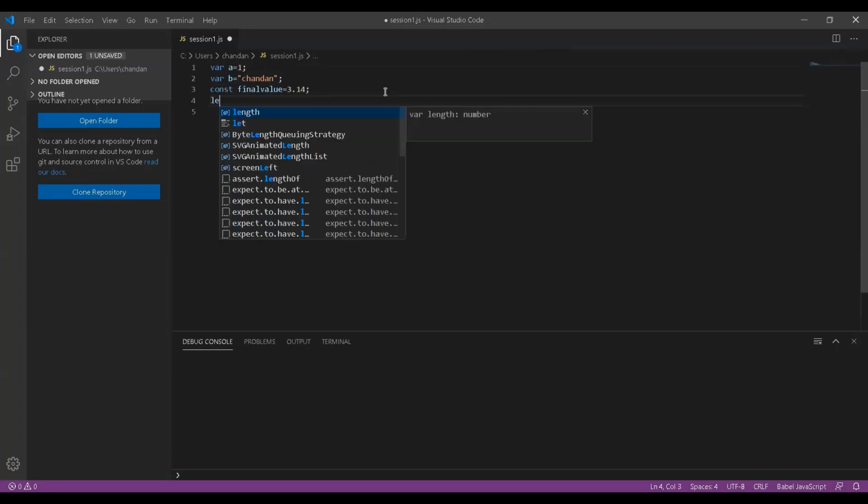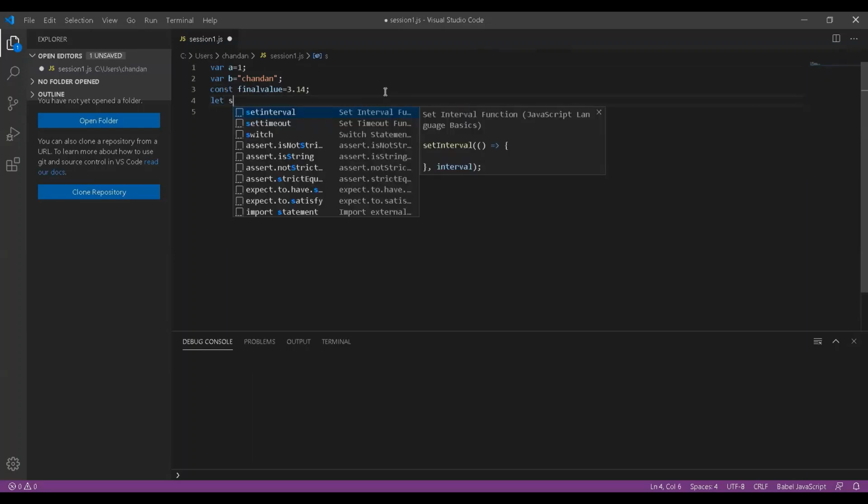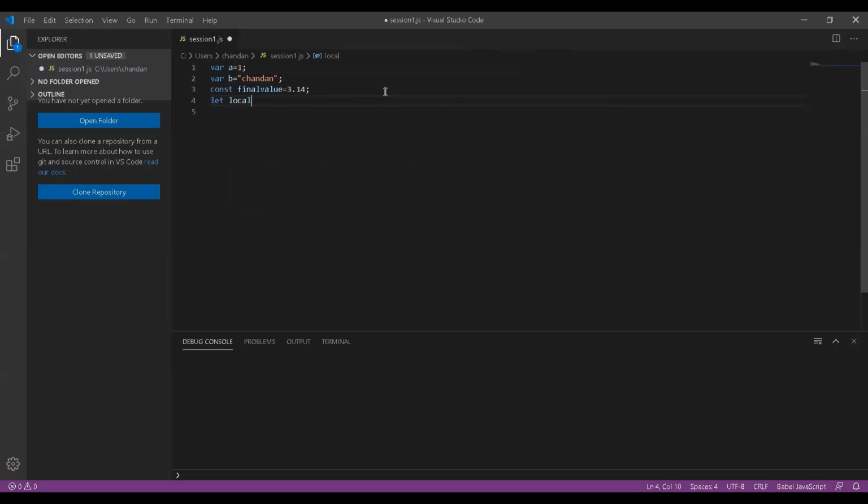And then the third type is let. This is kind of a local variable which remains inside only a method or a block of code. Let me give you an example with if else also.